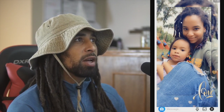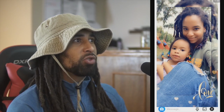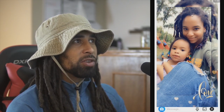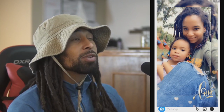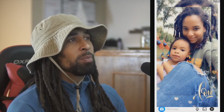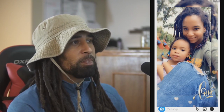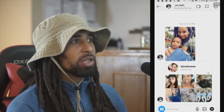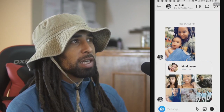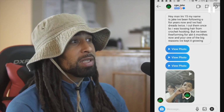We can also see that she's got some beads and some clasps in here. Her daughter doesn't have dreads just yet, but she's got beads in her hair too. And I like the way her hair has been sectioned off. Like, it's really big sections to create bigger locks. So definitely big up Lena Love here for her awesome freeform locks. And it's always appreciative to see women with freeform locks in the game because it just doesn't happen as often, but I love to see it.